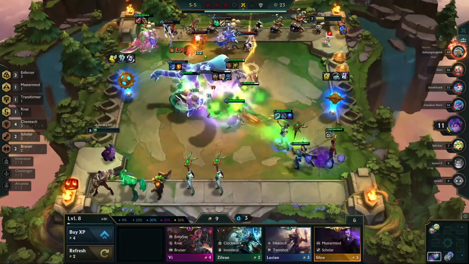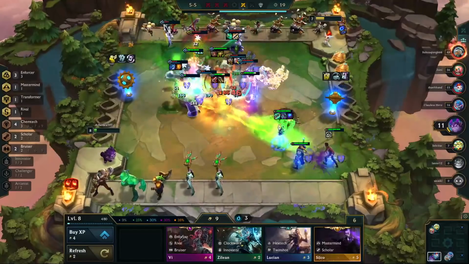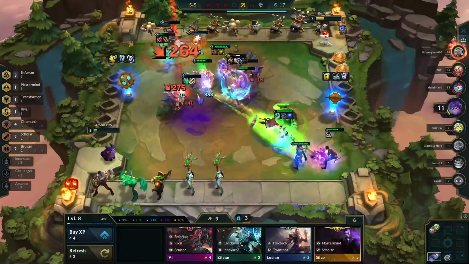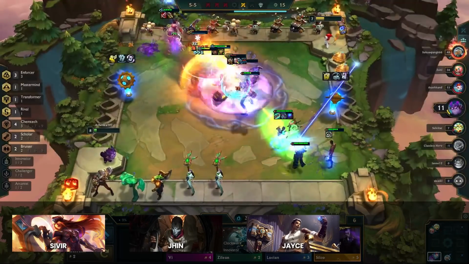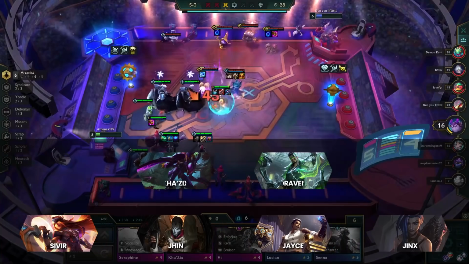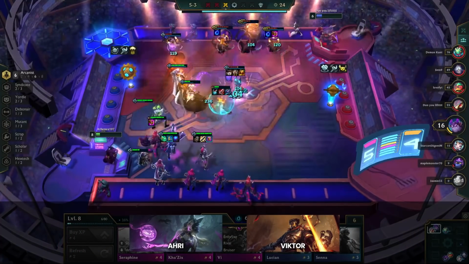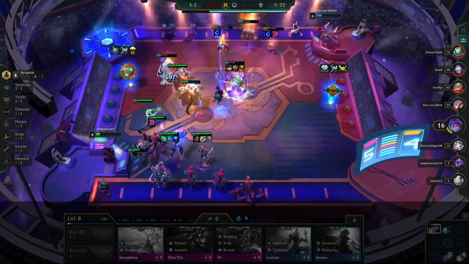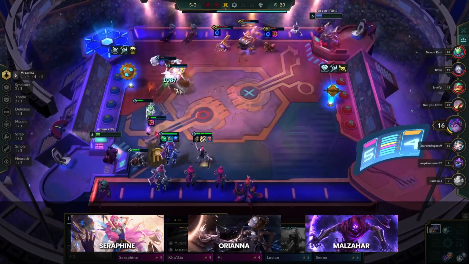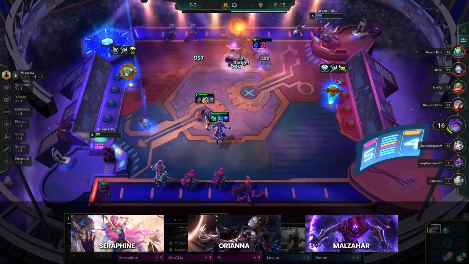We're happy to say that both are viable, though it's definitely easier to do well with AD simply because there are more available carries to transition into. Those can be Sivir, Jhin, Jace, Jinx, Kha'Zix, or Draven, plus some outlier champions as well. AP is a bit more restrictive, as Ahri and Victor are the most common traditional carries for AP items. But there's also builds utilizing champions like Seraphine, Orianna, Malzahar, and a few others. There may be fewer options, but there are still options.